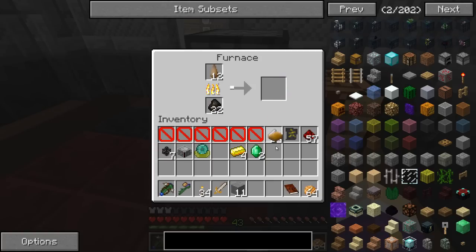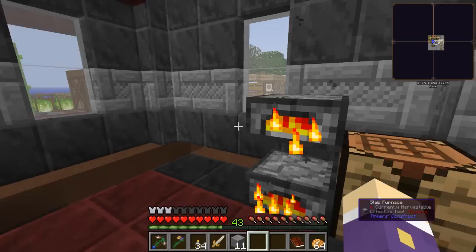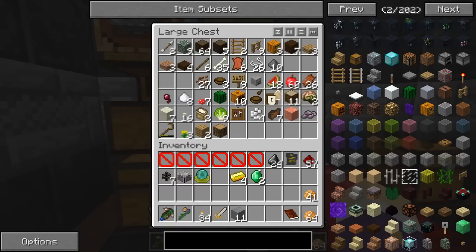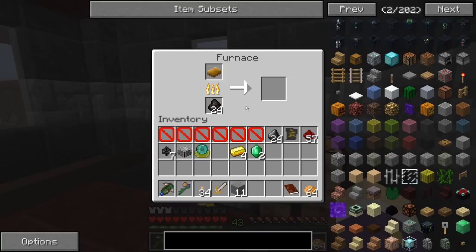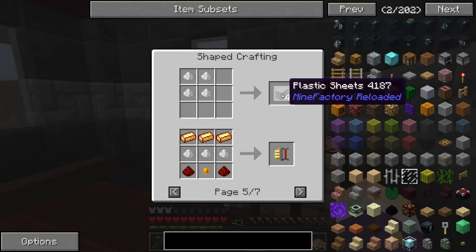Kind of awkward. Rubber bar, yeah. And then the rubber bar gets cooked into rubber plastic, some type of plastic. Put those in there. Into a plastic, and then raw plastic. I put it into 4. Let's do uses. Put it into 4, and it turns it into sheets, or at least it should do. There it is. Yeah, plastic sheets.